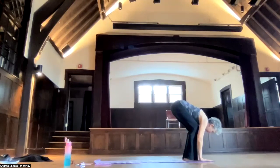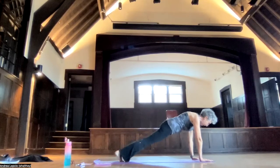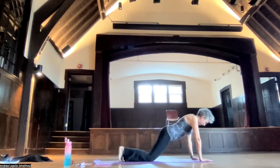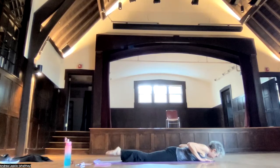Now my hands really make contact, and I step back to plank. So really find my plank. Inhale, and then exhale here in my plank. And inhale. Exhale, I can lower my knees and then lower my chest. This would be the easiest way to come down. So that's the easiest way, and it works for many people.